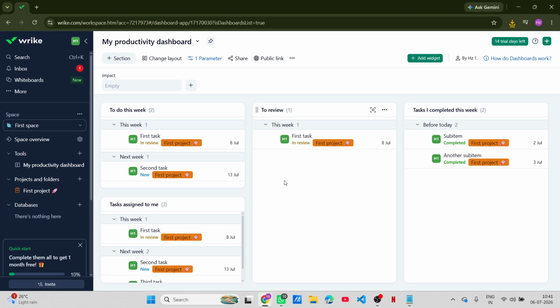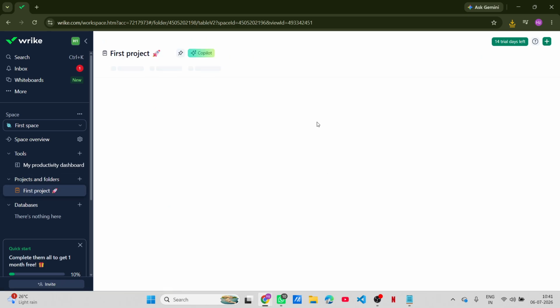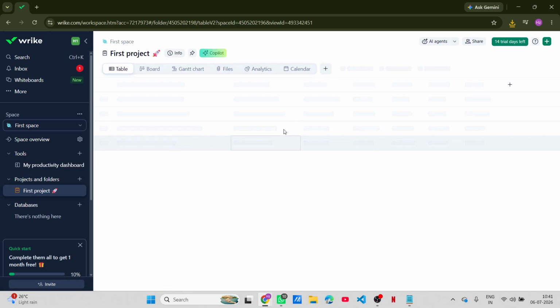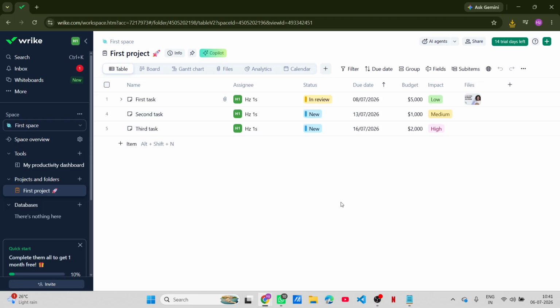Once you're logged in, take a look at your dashboard. Here you'll find all your project workspaces neatly organized. Navigate to the specific project workspace where you want the imported data to reside. This is where we will be importing our Excel data, so make sure you select the right one. If you have a lot of projects, it might take a moment, but it's an essential step to ensure that everything goes smoothly. Now let's move on to the next step.